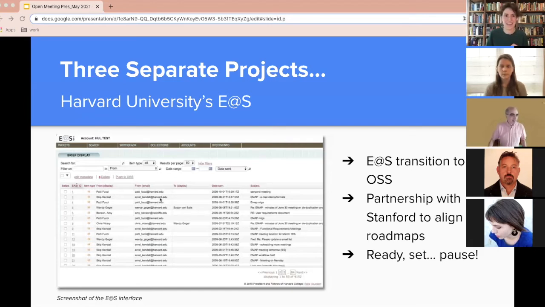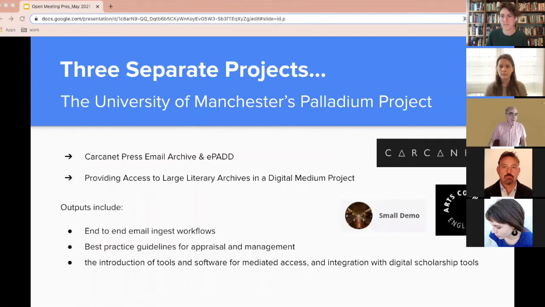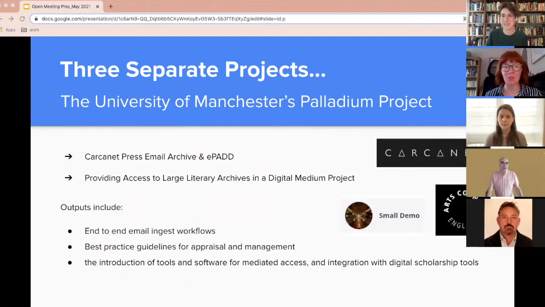Thank you, Tricia. So the University of Manchester Special Collections have been preserving email archives, particularly the email archive of indie poetry publisher Carcanet Press, since about 2012. The collection stands at presently 800,000 items, and it's stored in our digital records repository, for which we use Preservica.